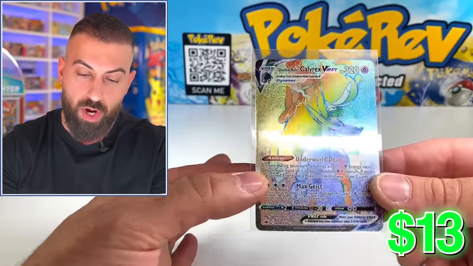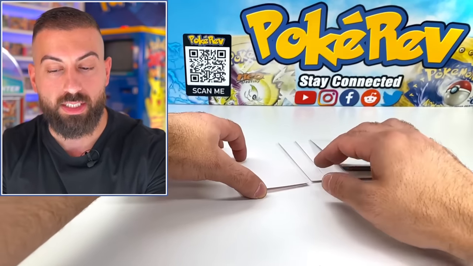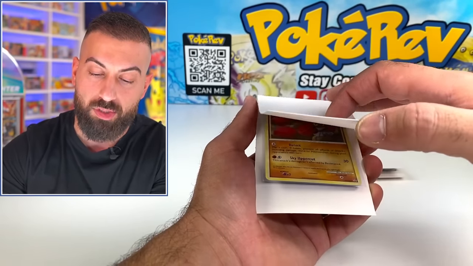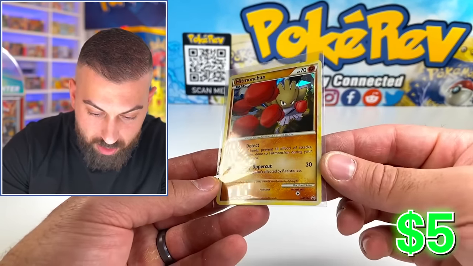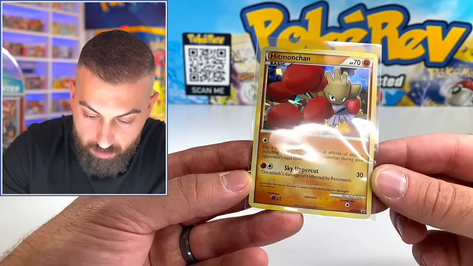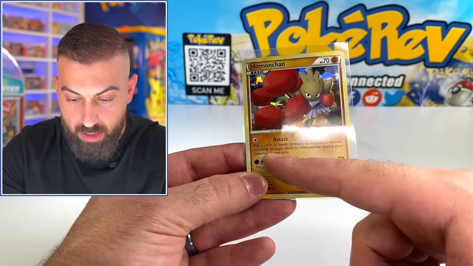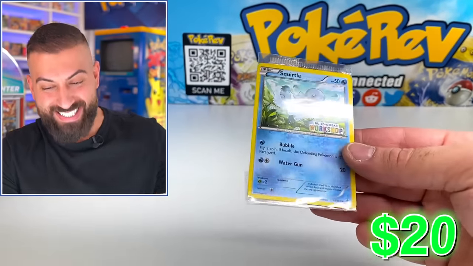Ooh, okay, Rainbow Shadow Rider Calyrex VMAX. I love how I'm completely surprised on every single one of these, because I have no idea what generation anything is. Oh, Hitmonchan, come back. Bro, I'm literally seeing so many cards that I've never seen before in my life. It's definitely a promo card from HeartGold Soul Silver, but look at it. It's just boom, boom, boom. Oh my God, bro. Yes.